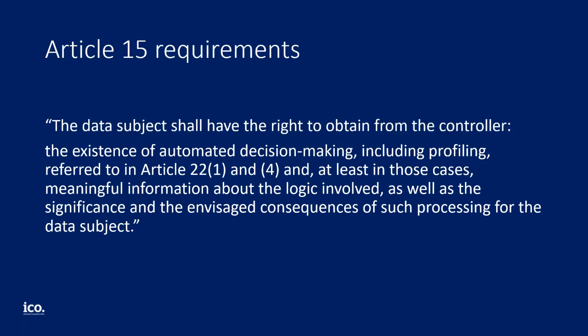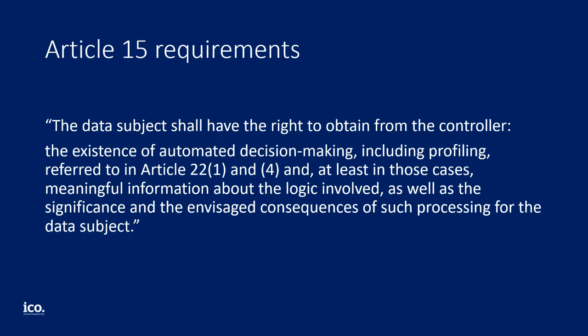Article 15 of GDPR outlines the steps you need to take when an individual requests a copy of their personal data. This is commonly known as a subject access request. Article 15 also singles out automated decision-making, and what it says is shown on the slide. As you can see, this is the same information as is required under Articles 13 and 14.